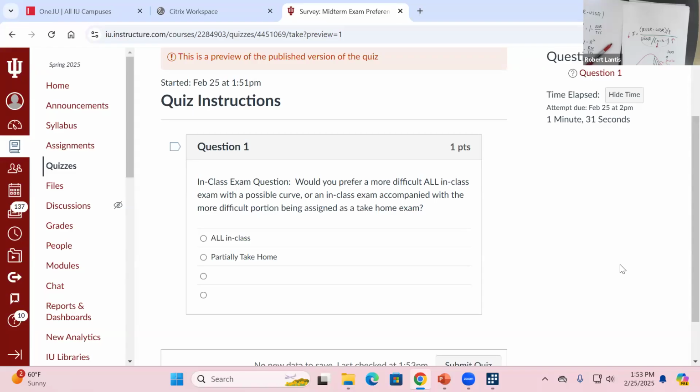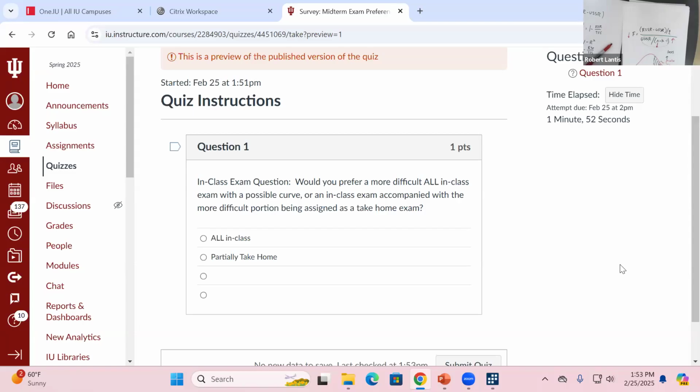So if I do this take home, what do you think I'm going to do with the grading? Be a lot more harsh, and probably not end up giving a curve. Definitely not giving a curve. So that's the trade-off, right? Like I said, this is not going to make my decision one way or the other, but I'm toying around. I just want to know your preferences.